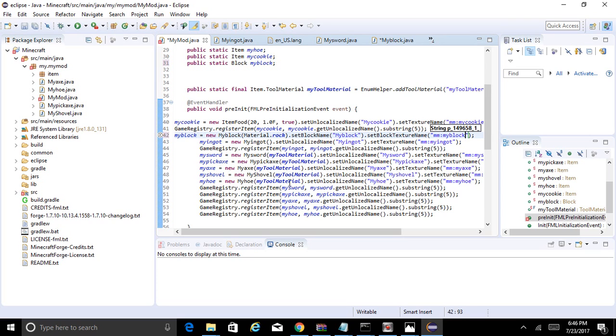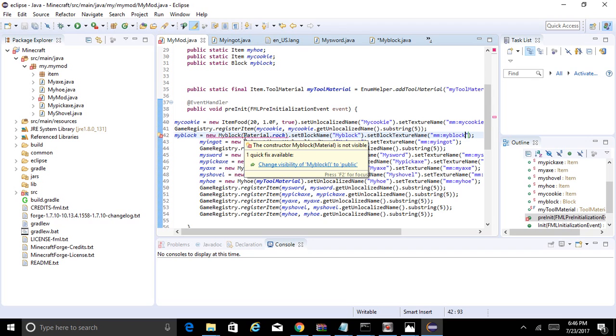There we go, my block. And you guys can see, let's press that. Get rid of that error.